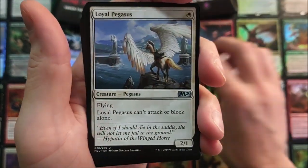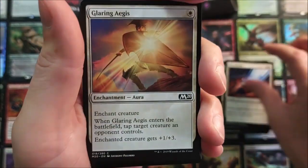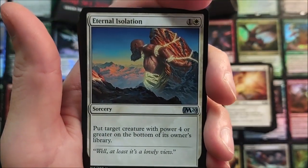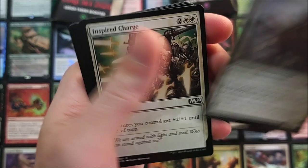They should put some original cards in here. What do you guys think? Should they have thrown some original cards in here just to maybe help sell this? I'm not sure it's a huge sell in the stores, but it is pretty fun, especially if you're newer to Magic, or even if you just want to have a little bit of fun. Grab one of these, get your lands out and go to town with one of your friends. Have some fun there, you know.